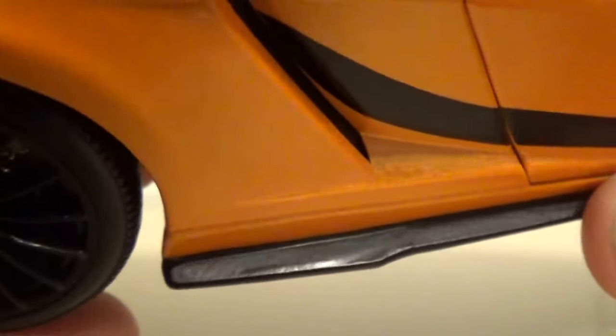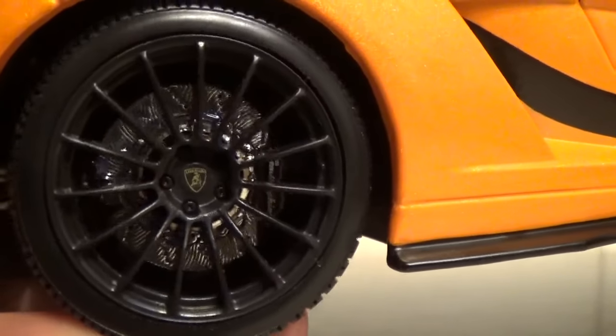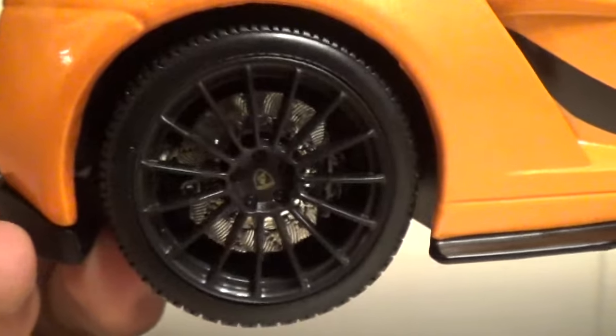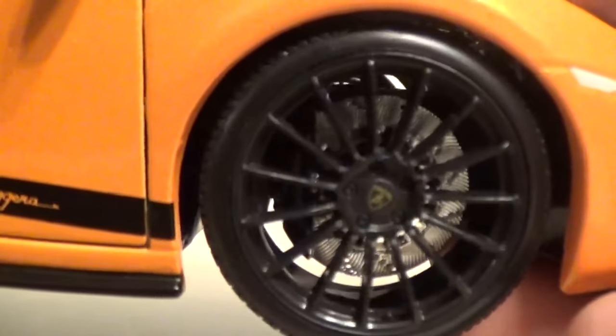These side skirts are metal, which is really nice, and they've done the carbon fiber with the texture as well. The wheels are another piece I'm very happy with - there's a ton of detail. I don't know how many spokes that is - you can probably count. The Lamborghini logo looks very good. Brakes don't move through the calipers, but this is an older Lamborghini that's been in the lineup a little bit longer and they've only just recently started doing that, so they just keep building it the way they had it.